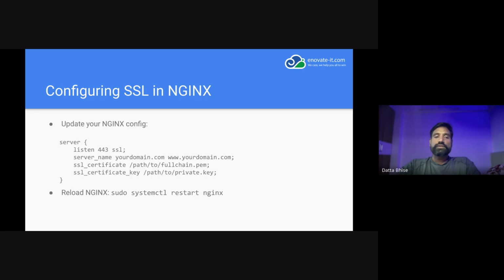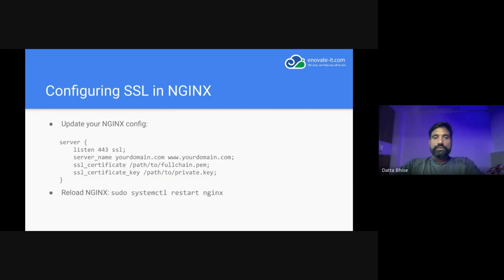The bundle file has to be configured in this path, and the certificate key has to be configured in this parameter. Once you configure this, the next step is to restart the Nginx server. Once you restart, the certificate will be loaded and applied for your domain. Then you can verify by opening your website. There are some tools as well to check the configurations. We'll skip that as well.